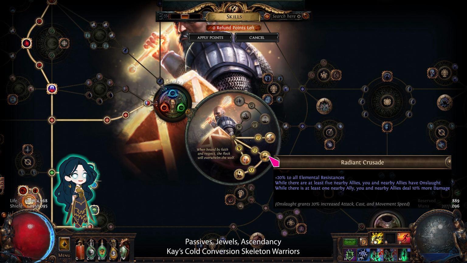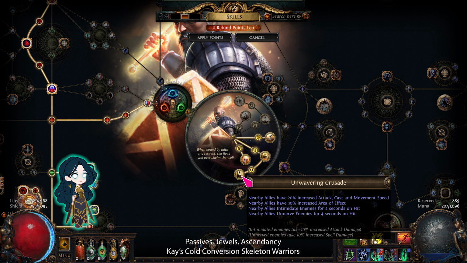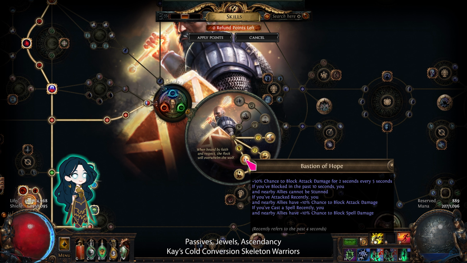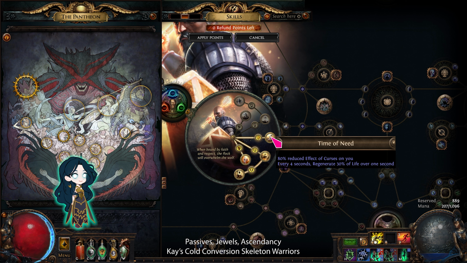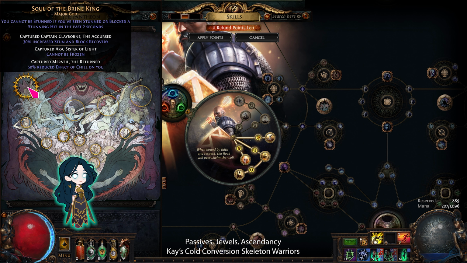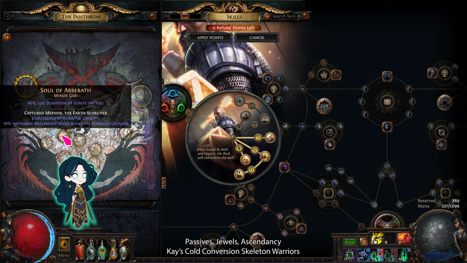The ascendancies are Radiant Crusade, Unwavering Crusade, Bastion of Hope, and Time of Need. And the pantheons are Brine King for Freeze Immunity, and Abberath for Burning Ground Immunity.